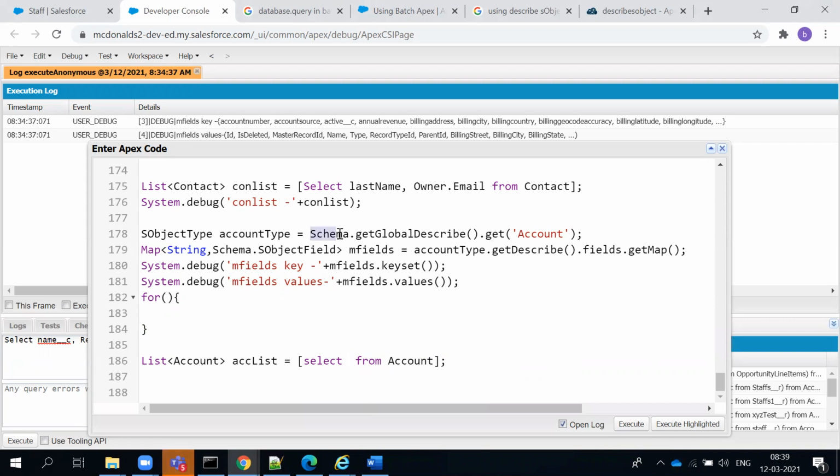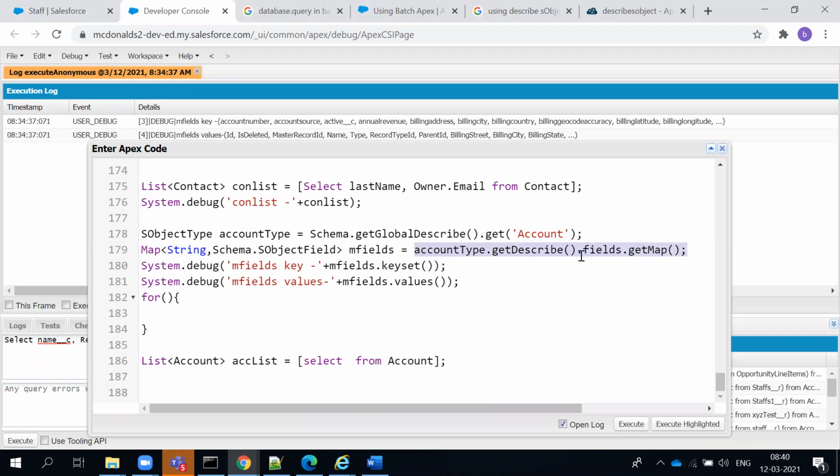We have the Schema class; getDescribe is the function, and that returns the map. We say get of whatever key name you pass, and we get the values, which are of account as the object type. Now we're going deeper into this account describe. We want to get the fields. So this is a query that we do: accountType.getDescribe, and the respective fields and their respective map if you want. So we can do this.